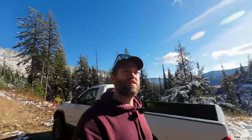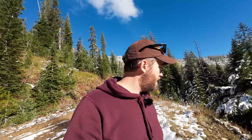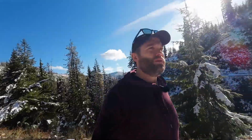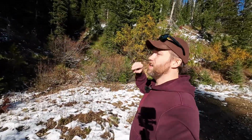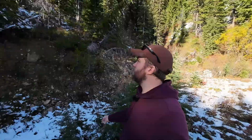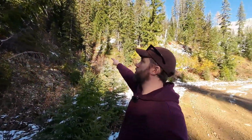So up behind me on the hillside, that's actually where I came down over the ridge. Somewhere around here is the site. And I don't know, we've got what looks like waste rock down below, but also at the bend in the road, there's tons of exposed rock. It looks like there's two different gullies that come down the hillside. I was actually on the road up above. Yeah, so see, there's a really narrow gully that goes up that way, and then there's another one that goes up that way. Man, it's pretty out.